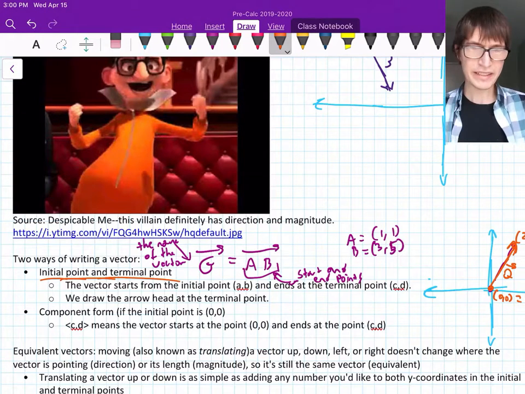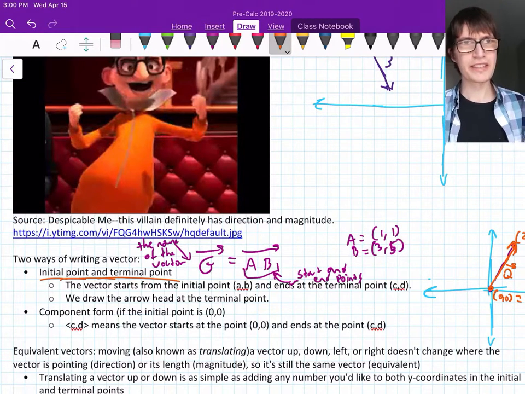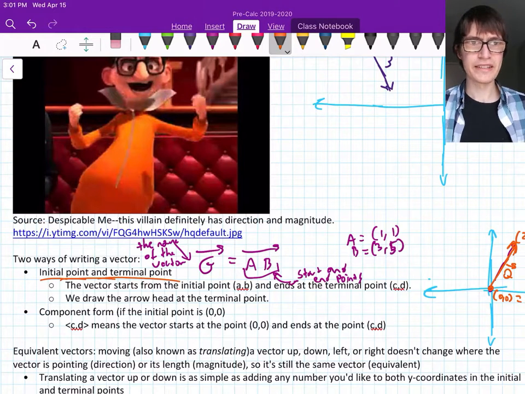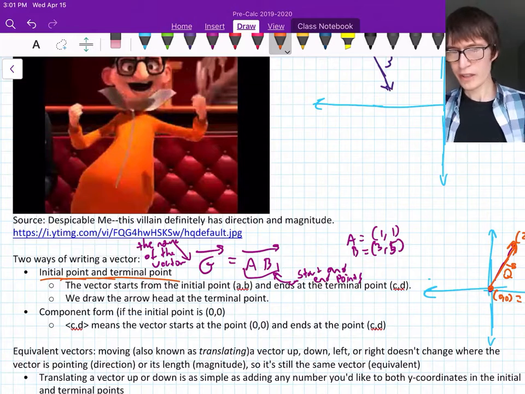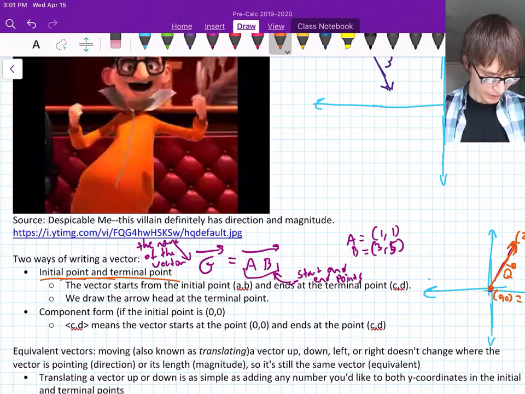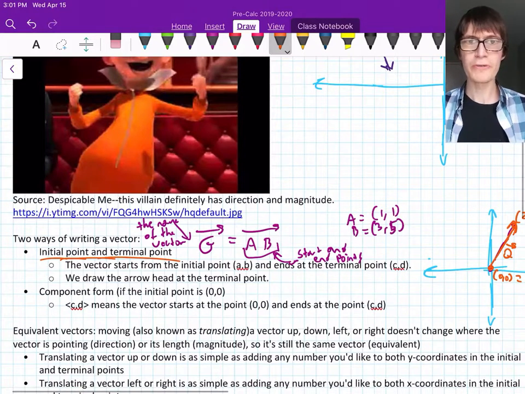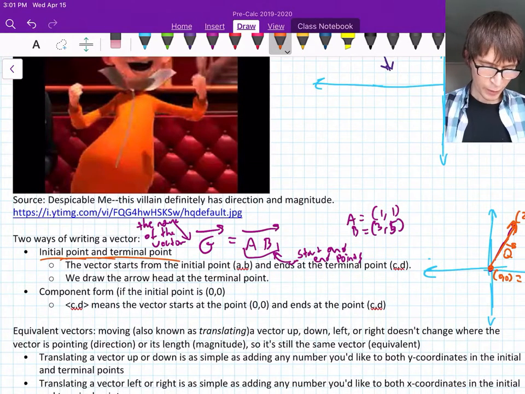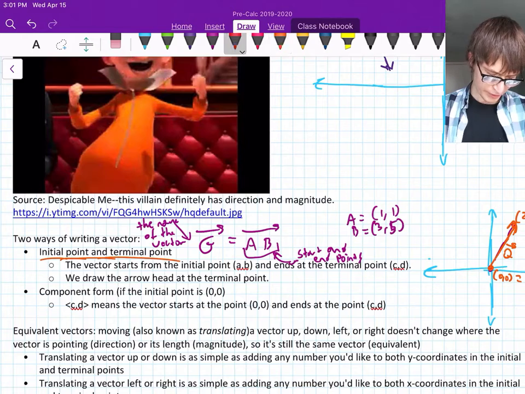So to make that simple for ourselves, mathematicians said, well, instead of writing this same thing over and over again, the same terminology, let's make a shorthand for it so we know what we're talking about. We'll make this new form called component form, and in component form, we're going to write a whole new kind of terminology.